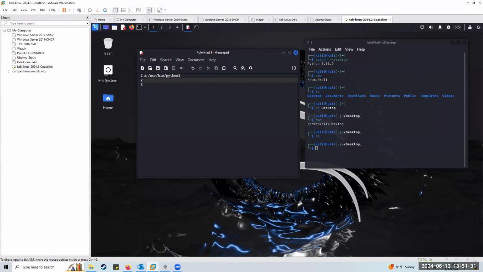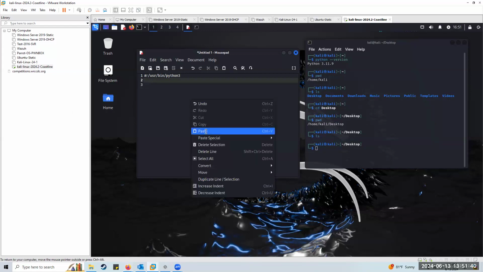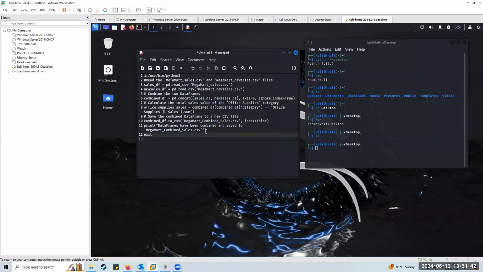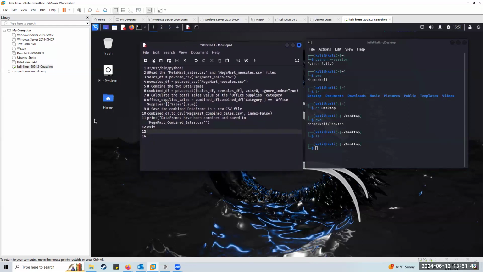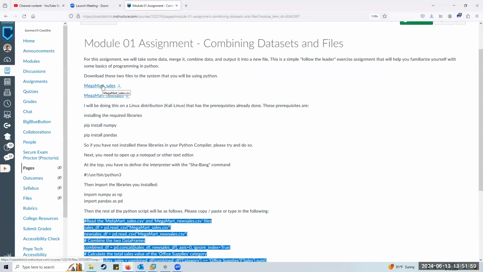For example, in the first homework, I give that as the code, right? And then to save it as a Python script, I would just use a save as.